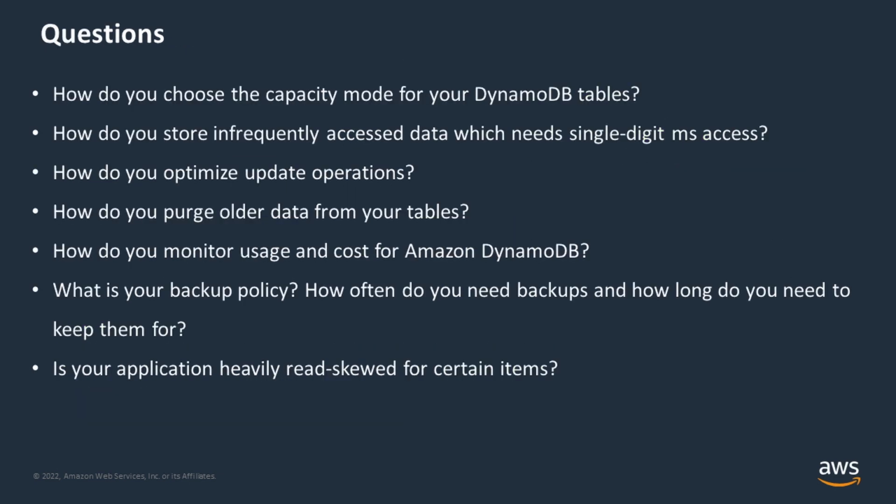When you start the process of applying this well-architected lens to your workload, these are some questions that you want to ask yourself as you go through that. So again, the first thing that you want to think about is how do you choose your capacity mode for your DynamoDB tables? Frequently this will be based around the traffic pattern that's coming into your workload. Is it relatively predictable with smooth ramps up and down in traffic? Then you might prefer provisioned capacity with auto-scaling turned on. Is your workload unpredictable and spiky? Then you probably want to use on-demand capacity.